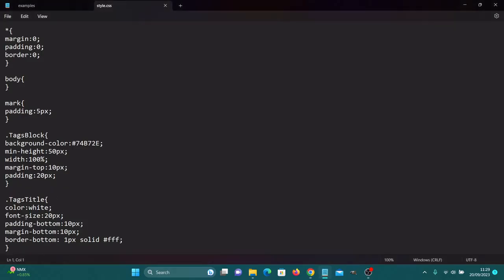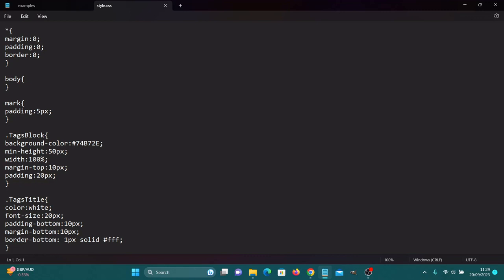Color white, font size 20 pixels, padding bottom 10 pixels, margin bottom 10 pixels, border bottom 1 pixel, solid white. And is it white or black? It's white. This is shorthand for borders. If you wanted a full border around that, a total square border, you wouldn't put bottom.